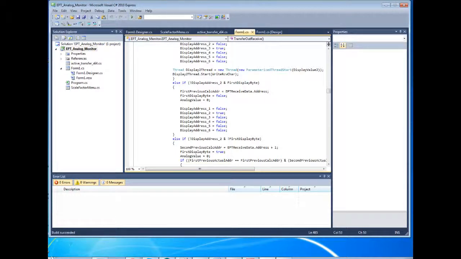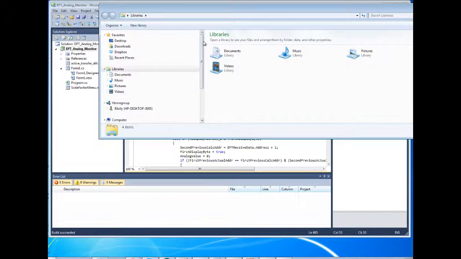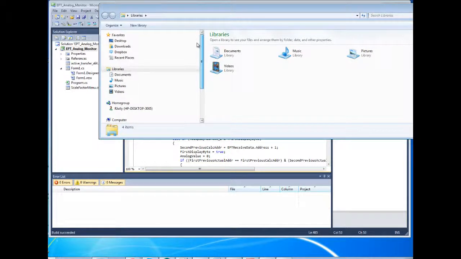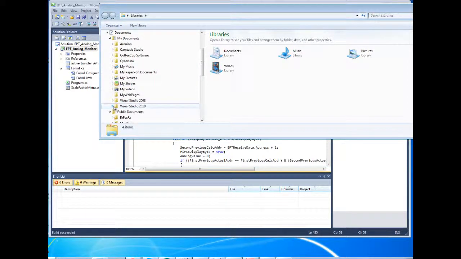Next, we will connect everything together and see it collect some data and display it. Before we can run the code, we need to include our DLLs in the folder that includes the executable.